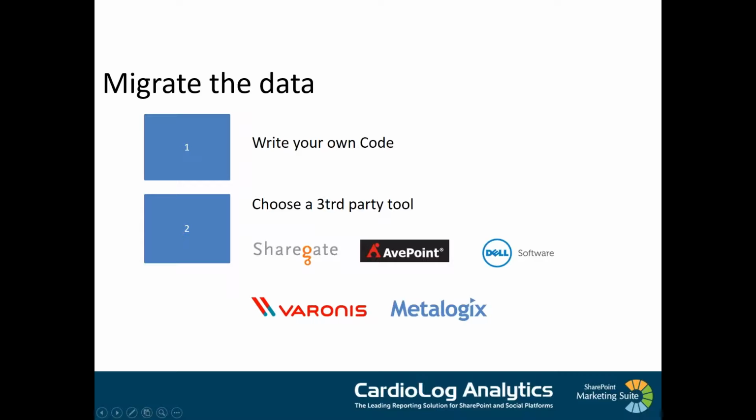Then of course you need to know which of these tools will be the correct one for you. Either it should be ShareGate, or APoint, or Metalogix, or Dell. You need to either test them to see which will be better for you, or if you have a partner agreement with one of them, you should at least check out that one first. And of course, it depends on where you should migrate from and to, because, for instance, APoint even supports migrating from Lotus Notes to SharePoint Online. So that is something not everybody else is handling. So this is something you need to look into for sure.